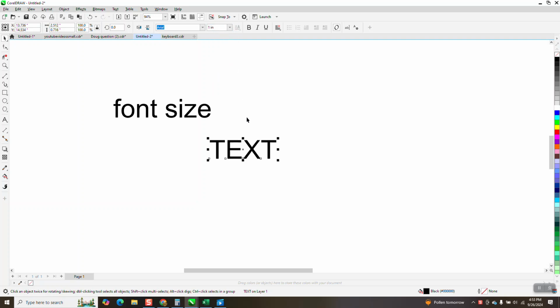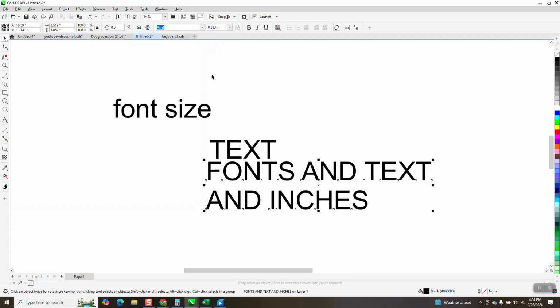Now, another person actually sent me a video. So if you had a lot of text, and let's just do 2 lines, I could type. So we've got that. This isn't going to work with 2 lines because of the space between them. But if we made them a 1 inch font, you can see they're still together, even with the space, they're not going to be 1 inch.